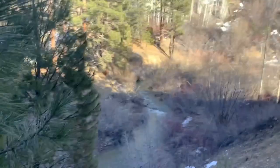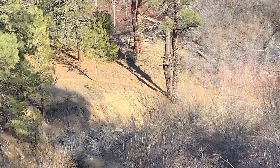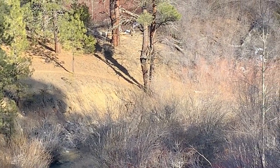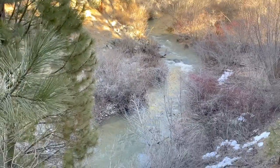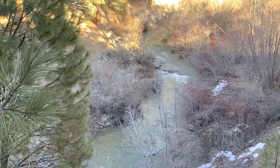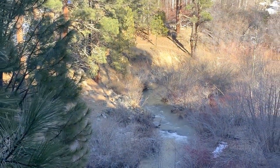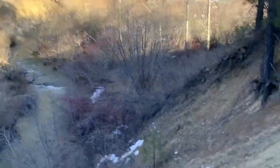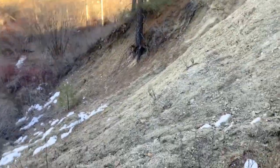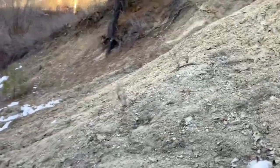You know what? I just seen the trail over there. See it? That's the trail. I'm not on the trail. I wonder how I get to that, because that spot right there, see where that river turns right there? That inside corner looks really good on the other side. But I got to figure out a way to get to her. So anyways, let's see if we can get across this without falling down to the river. If we do, we do.